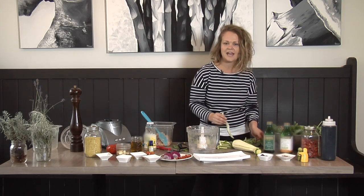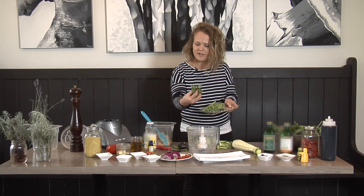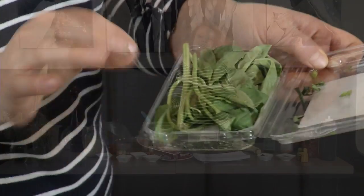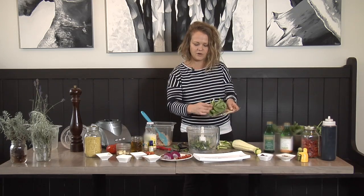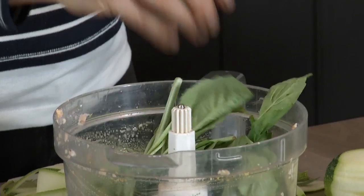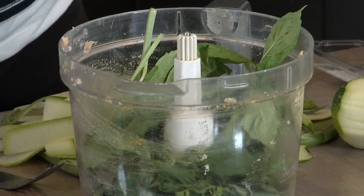So let's add a delicious basil pesto to the mix. So I've got a whole bunch of basil that's definitely ready to be used. It's a good way to use up any old herbs from the garden you need to get rid of, including the basil stems. Let's throw it right in there. So in any traditional pesto, you're going to have garlic.